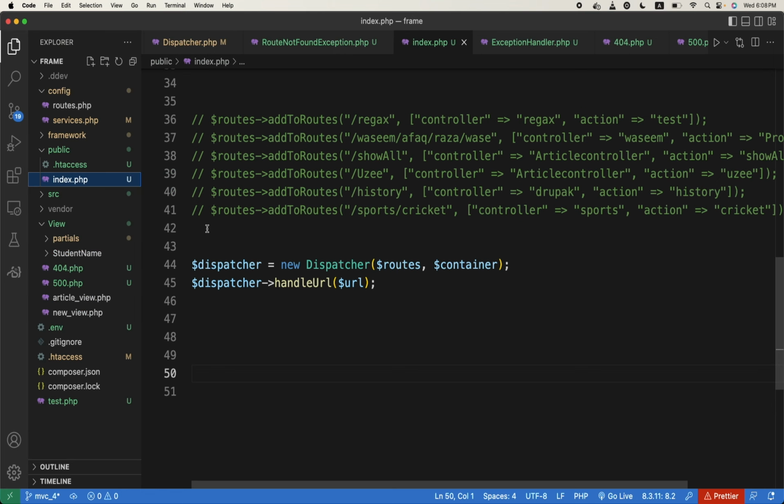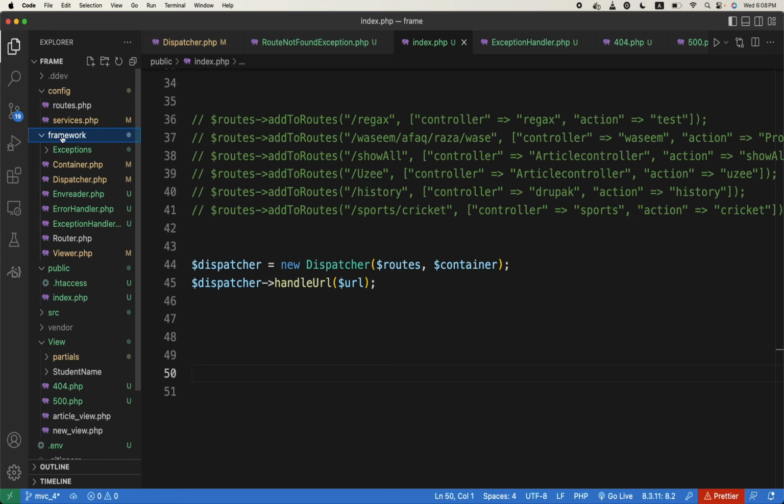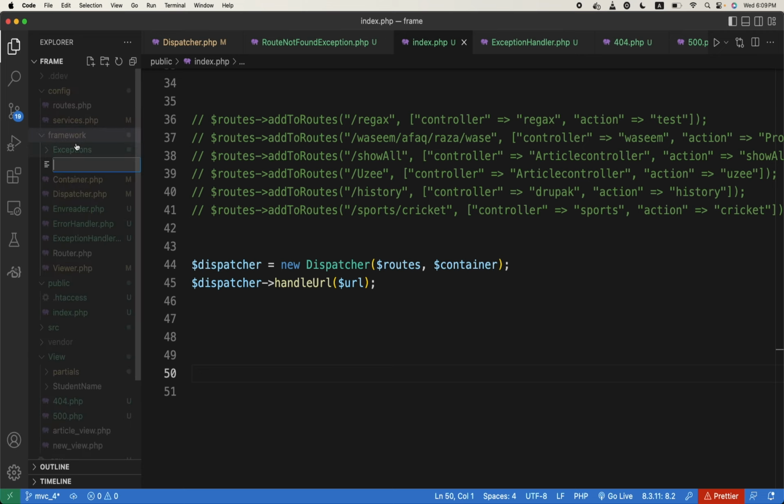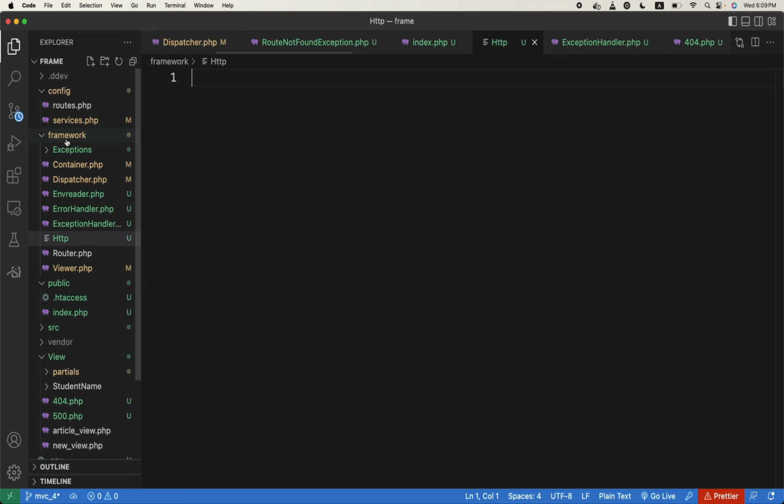One of them is to encapsulate all the global variables, mostly all the global variables like get, post. They get inside the request class then. So let us demo that quickly. We will create inside the framework. We are now getting a lot of classes. We already have created a folder called exception, so we should have another folder, and because it is related to HTTP, let us create a separate folder called HTTP inside the framework.